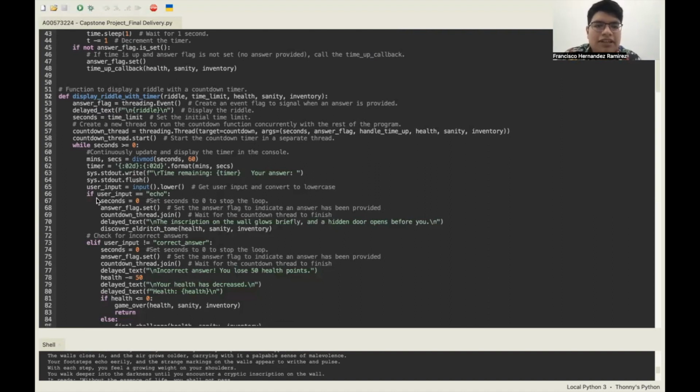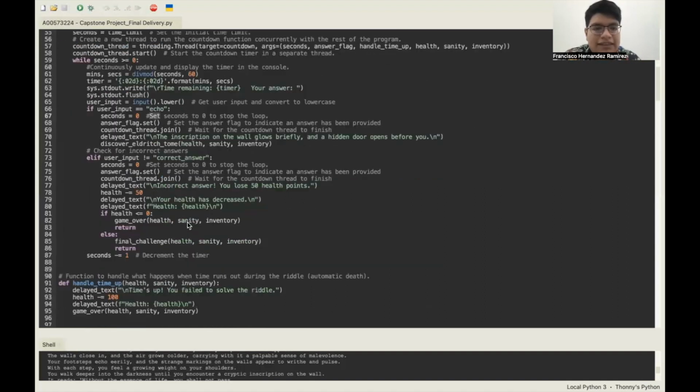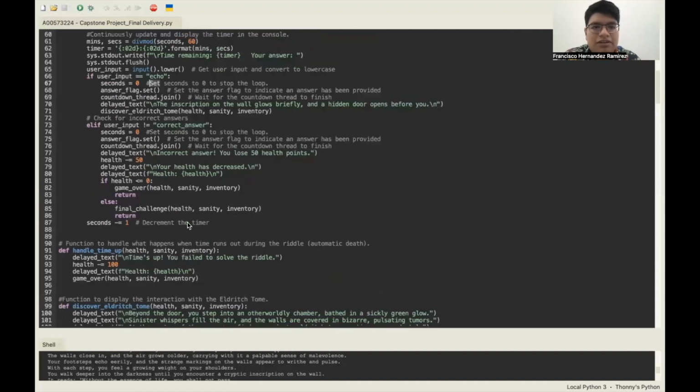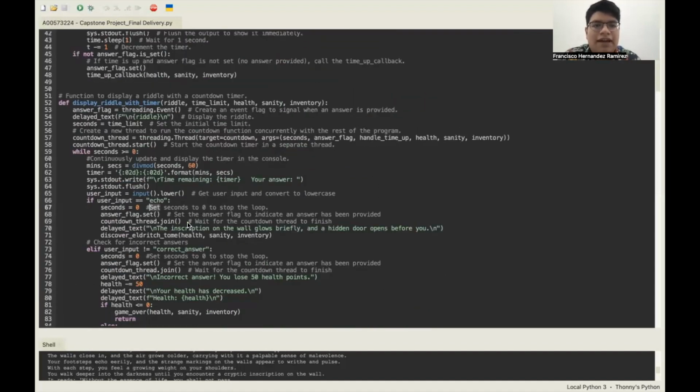Once you input either a correct or an incorrect answer, the seconds are set to 0, so the timer stops running. This is the hardest part of the code, because it's not easy to have a timer be displayed and continue decrementing with time.